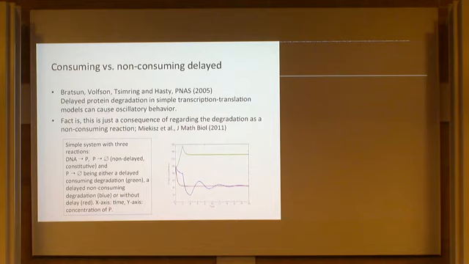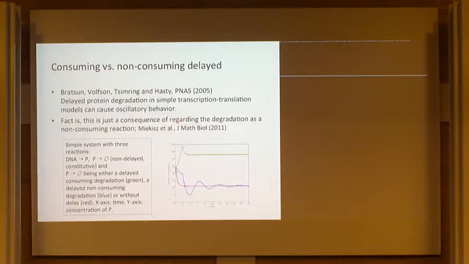Now, there is something worth mentioning about the difference between the consuming and non-consuming delayed reactions. In the PNAS 2005 paper, Bratsun studied delays in protein degradation, and they claimed that this can cause oscillatory behavior. Later on, in 2011, Miekic and others showed in their paper in the Journal of Mathematical Biology that in fact this is just a consequence of regarding the degradation as a non-consuming reaction.